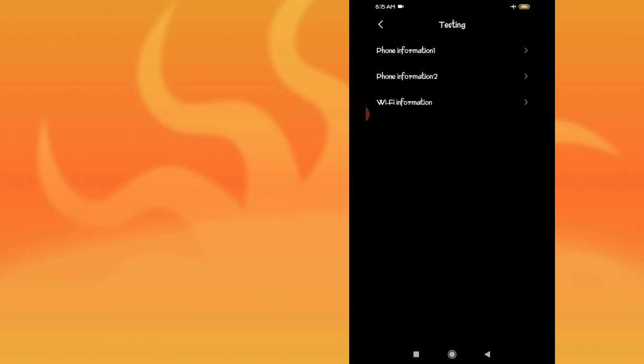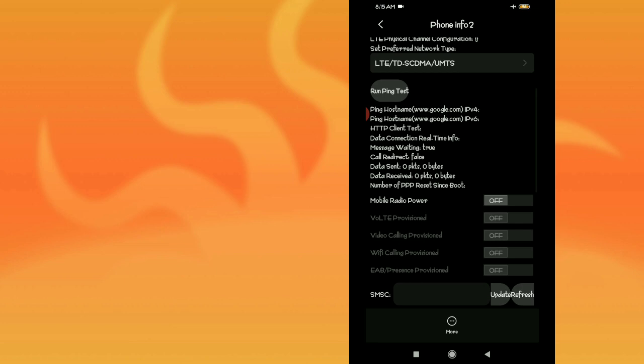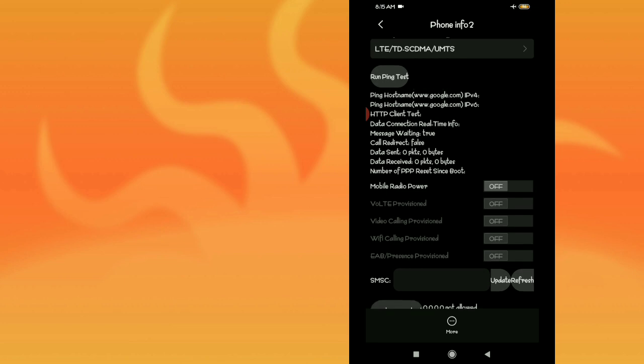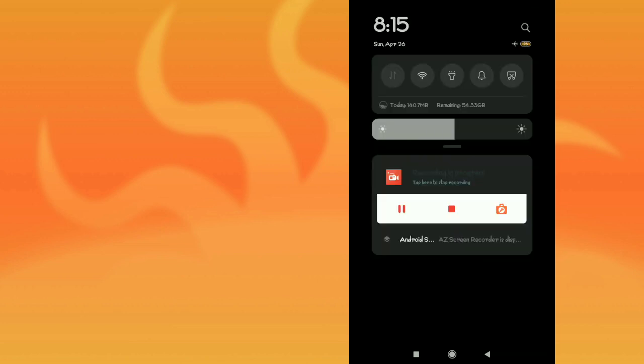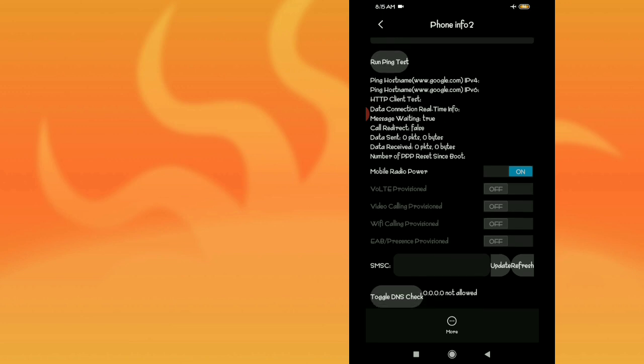For me, I use Phone information, and then you will see this Mobile radio power here. You need to turn it on.